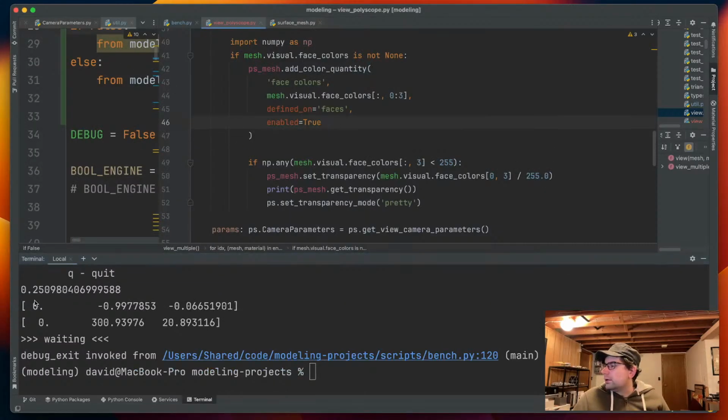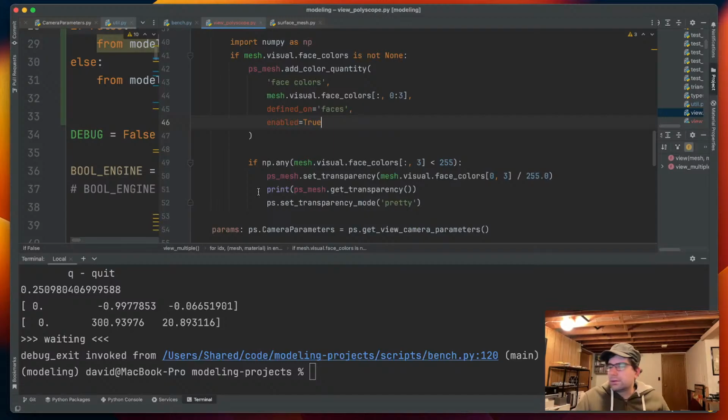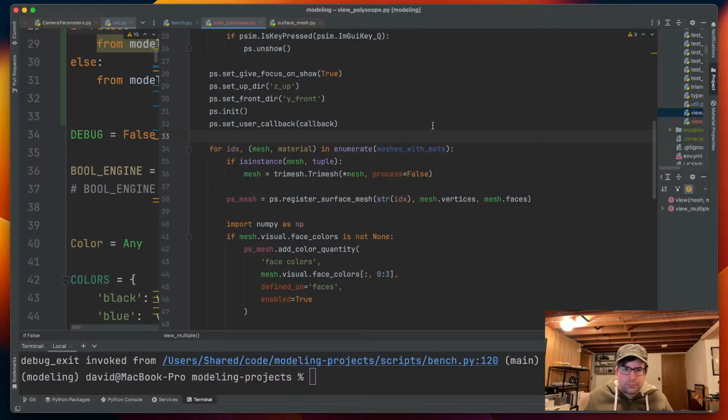Okay. Let's add an axis, or axes meshes. So, yeah, there's definitely a lot of logic that would have to be implemented here for sort of non-zero centered things.